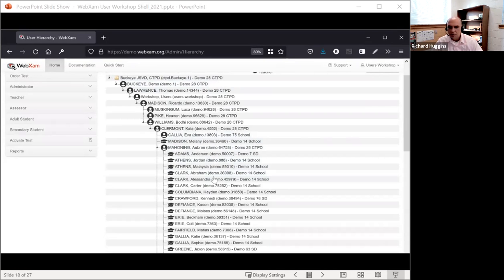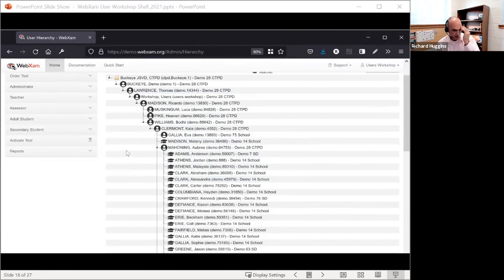Now, the way to think about this that helps me is to think of this as like a file folder. So each administrator is a folder, perhaps on your computer. Each teacher is a file in that folder. And then the students might be the contents of that file in this analogy. So for example, I know that here's my folder. So I can see everything in this administrator, and for all of these teachers. You can also see who your upper level administrators are if you need to.